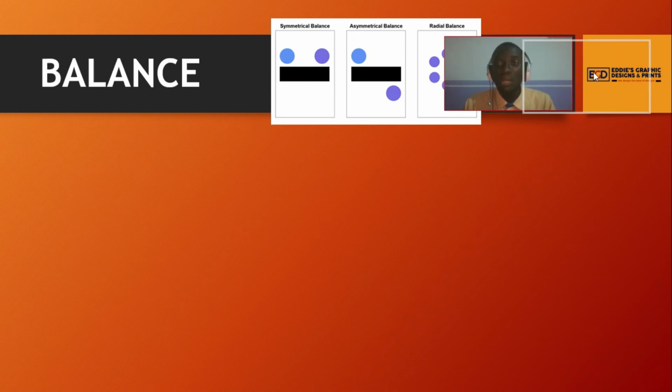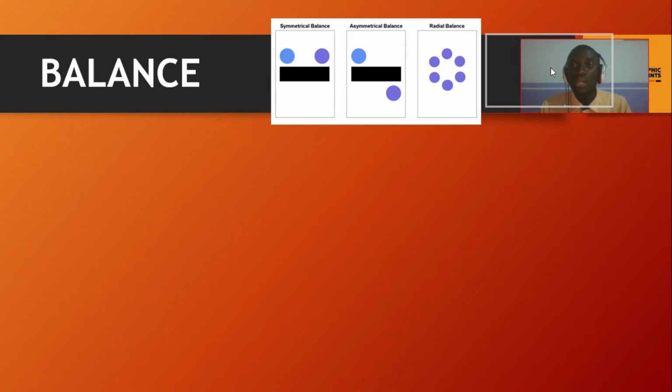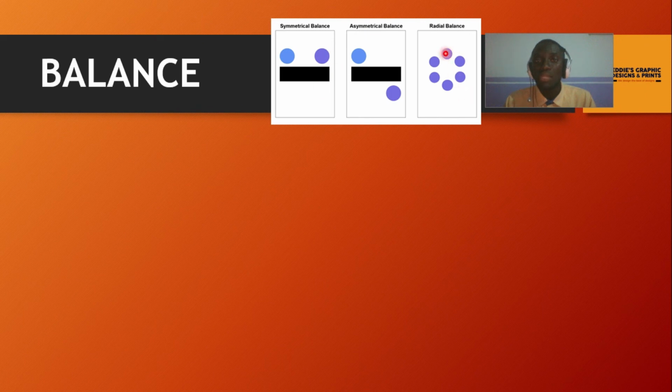Let me position my camera here so that you can have a look at what is happening. You can see that I have symmetrical balance, asymmetrical balance, and radial balance. These are the types of balance. There is also another principle in graphic design that we call composition layout. When you take your sheet, or you choose your document and are about to start designing, the first thing in mind is that you have to sketch your design.